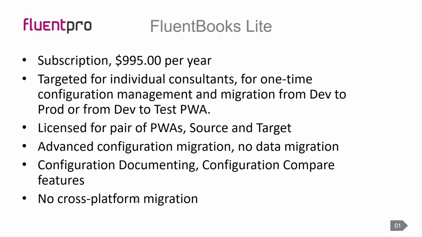What is supported and what is different from Community Edition: it supports very advanced configuration migration, so you can move pretty much everything in configuration, but no data. You cannot migrate projects, you cannot migrate SharePoint data, but if you use FluentBooks for configuration management, for migrating all the fields and configuration and PDPs, that's a great addition. It is affordable, and individual consultants and small partners can use this software for such migrations. One of the limitations is that it's not a cross-platform migration, so again, it is per tenant or per farm.